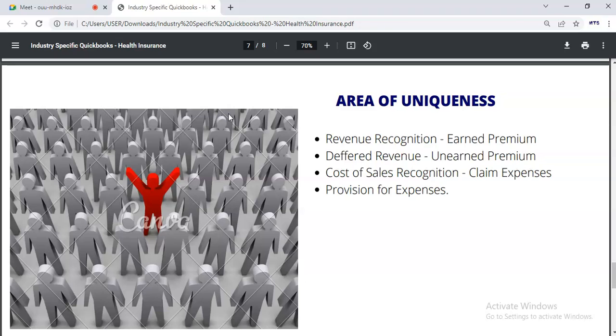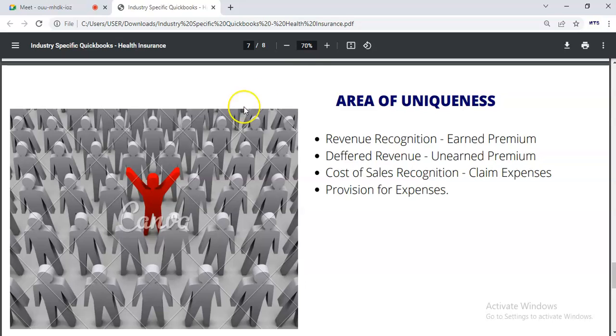So immediately they render the medical service, the healthcare provider, which is the hospital in this case, will request a claim from the health insurance company or the HMO. Immediately you request a claim, that is when the HMO pays you. That is their own cost of sale. That is their claim expenses, a cost that arises from the premium they collected from the individual or the corporate organization for the health insurance. Alright. Then the last one here, which is the provision for expenses, is basically making provisions for some of those claim expenses you have not gotten from the healthcare providers, but the healthcare providers have actually rendered the service.